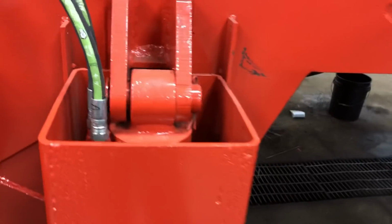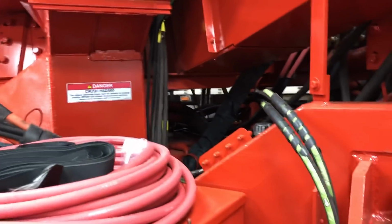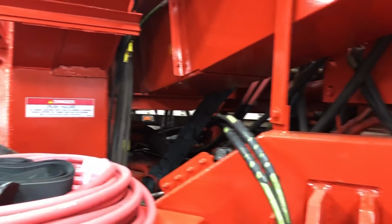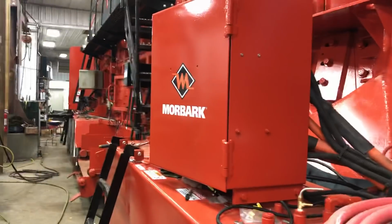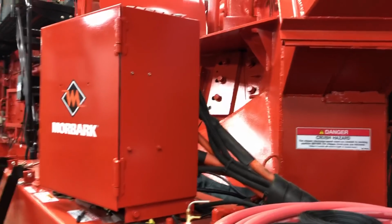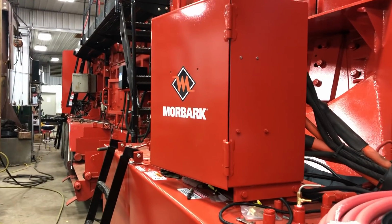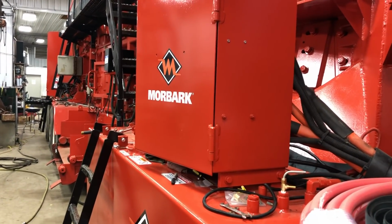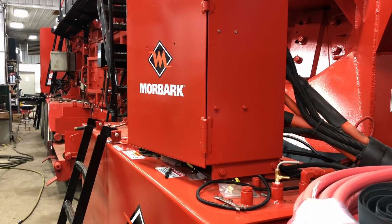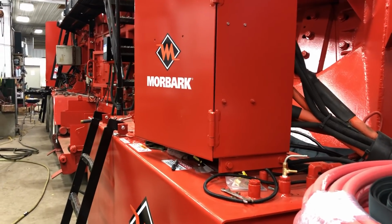That's about it. So what I like to do is I like to make everything easily accessible, just like this, only better. Because the easier the machine is to grease, the more it gets greased. Period. So the highest maintenance machines that we have are our flails. This one is the 2755. The model 23 is a little easier because there's a little less going on, but there are some tricks to that one too with your clutches and whatnot.